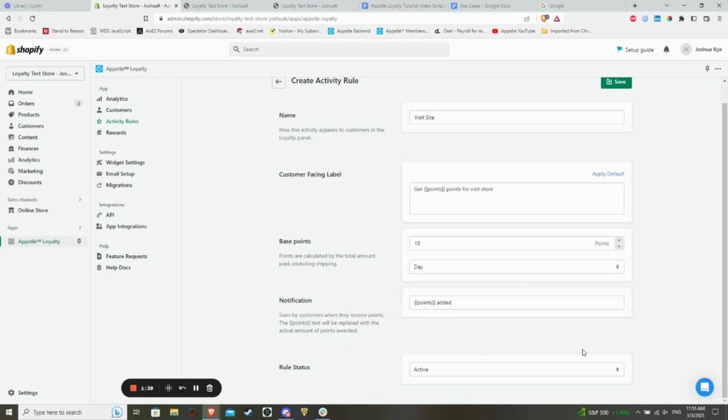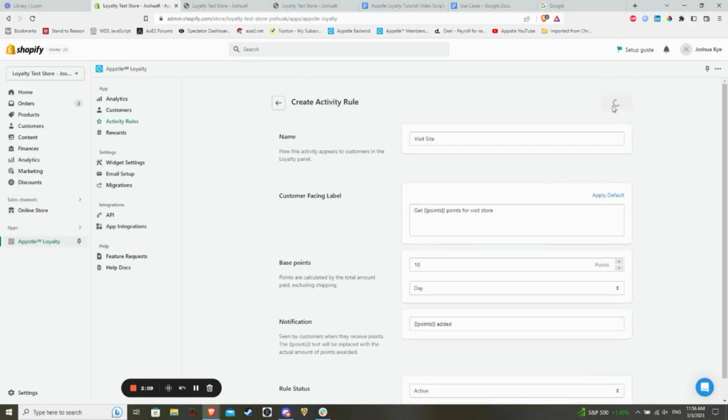Finally, in the Rules Status section, you can select to set this activity rule as either active or inactive. If you are looking to provide a loyalty program and rewards as soon as possible, you can set it as active. If you do not have an immediate need for one, however, but are looking to provide one later on down the line, you can set the reward up as a draft by selecting inactive. You can always edit it later on down the line and set it to active when you are ready. When you are finished, scroll back up and hit the Save button.